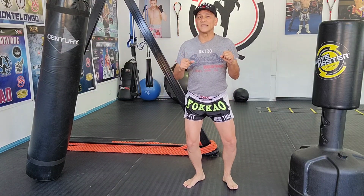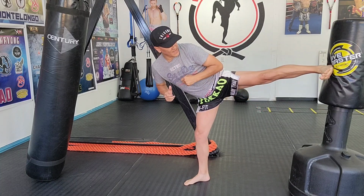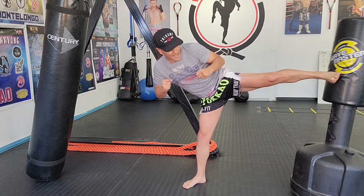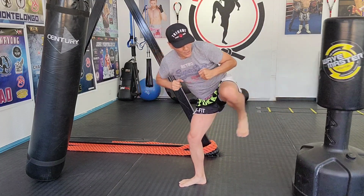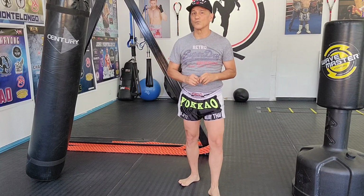And on the left side, pick it up, chamber, tilt those hips, shoot that heel straight into the target. So from here, up, straight back. From here, up, turn, and straight back. Devastating power you can get out of those as well.